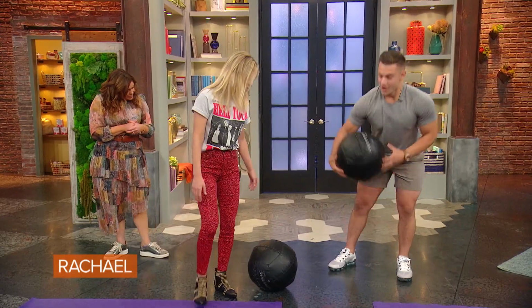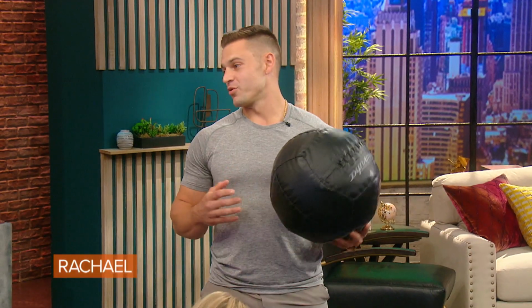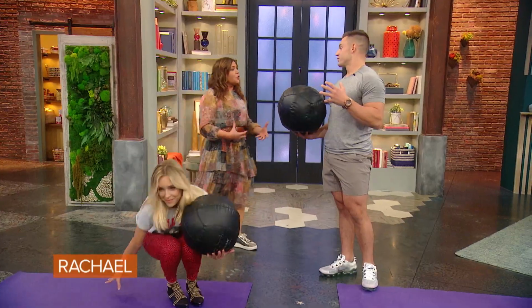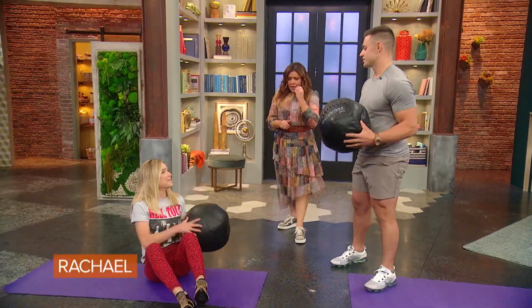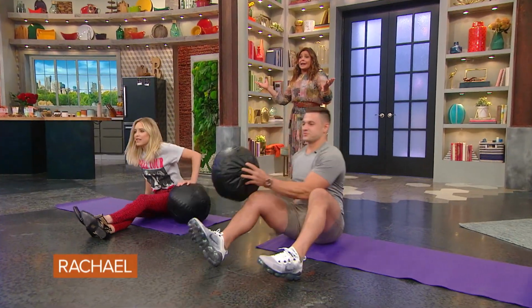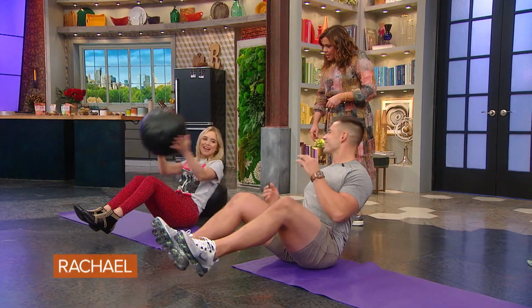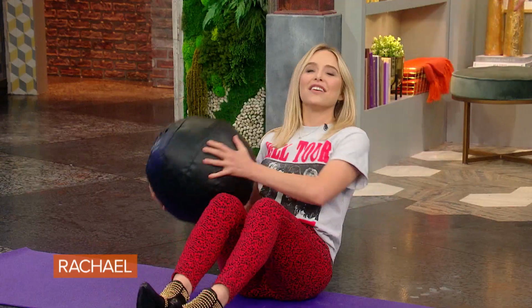What are you guys doing here? All right. So, should we do sideways? So I would say the core function is probably one of the most important things. Building your core strength, building your core, how the rest of the body is going to work. So especially after kids, you got to figure out where your core went. I got a pit bull, so I'm good there. All right, you can toss that one back. Okay. So put the feet up. Amazing. All right. So this is building your core strength.